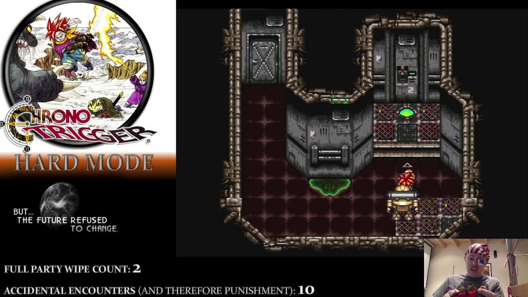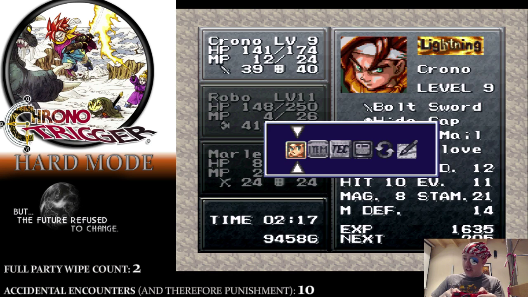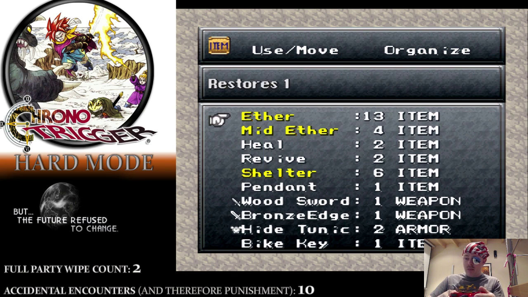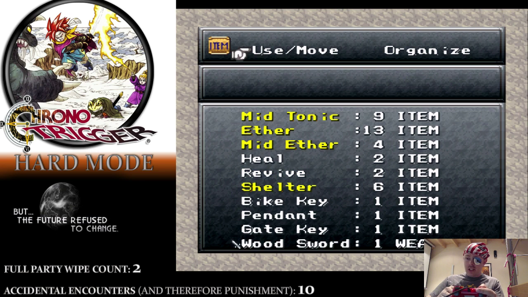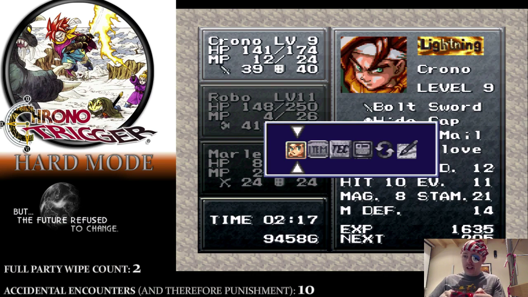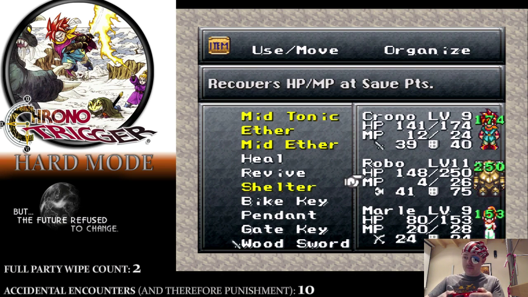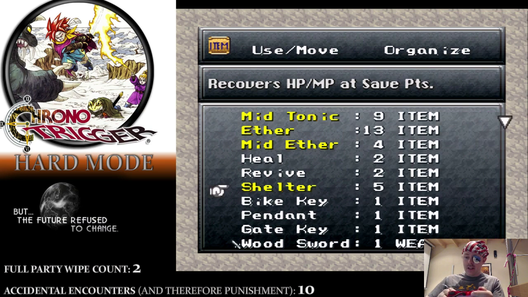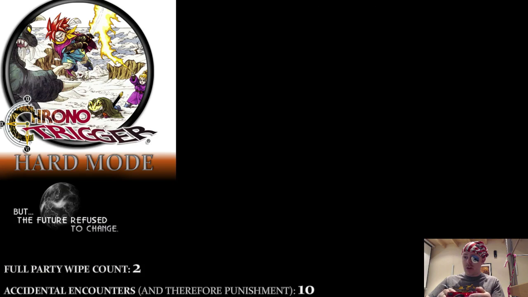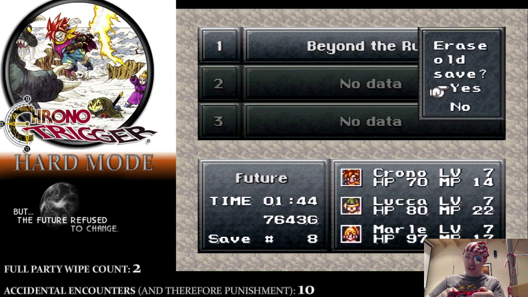So let's go ahead and let's see if we need a shelter here. I apologize for my slow movement, but you know, I feel like I have a pretty good excuse here, if you can see just how hard it is to navigate. So we're actually looking pretty good, although we're going to use the shelter here just because I know that Robo needs his MP, as does Chrono. Chrono really needs it more than Robo at this point. So there we go. Let's do that, and then we're going to save a little bit.